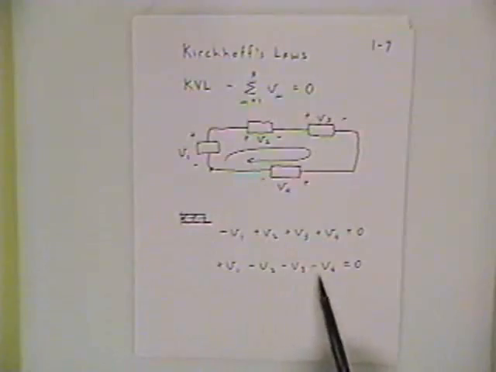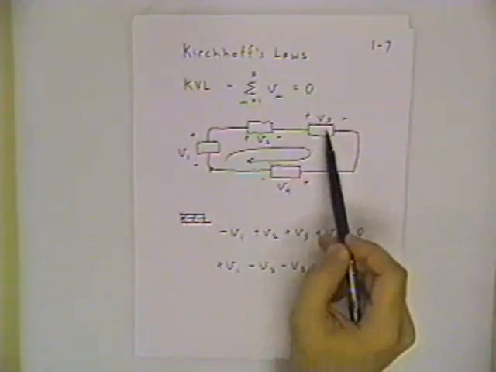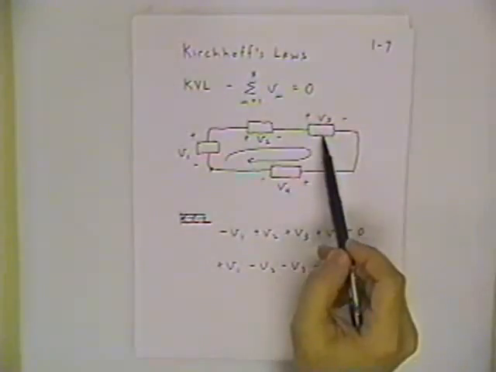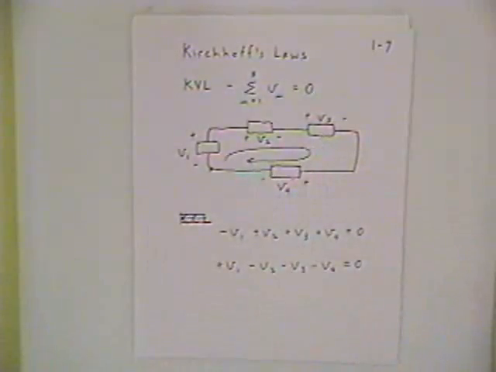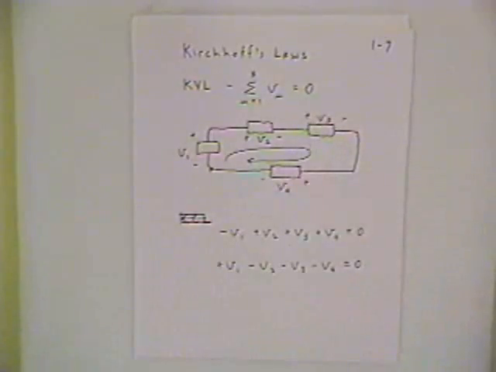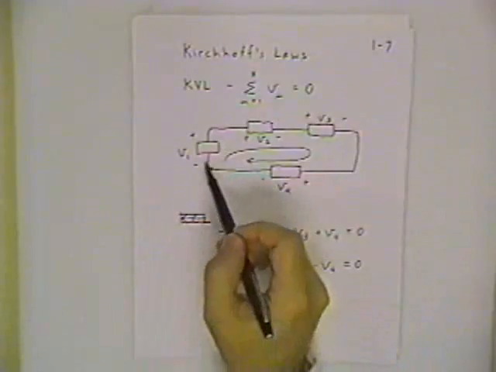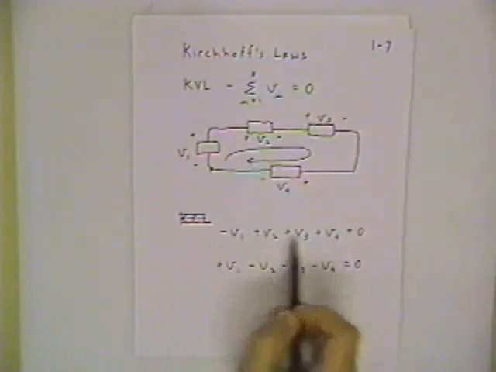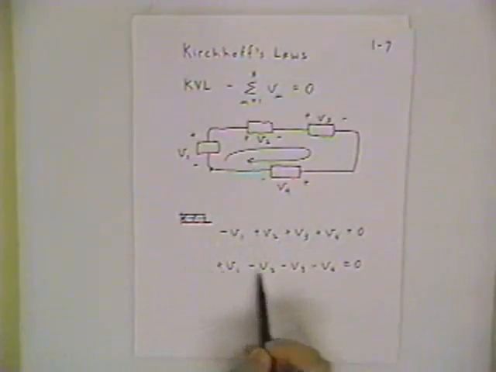The reason I'm a little reluctant to use this in my discussions with my students is that what if these elements happen to be capacitors or inductors? We're going to find out in a while that capacitors and inductors have the ability to store energy, which means that I might have to change the polarity if this becomes a different element. It's much easier to go ahead and define an assumed voltage for each of these and then write down the Kirchhoff voltage law according to the sign convention that I just mentioned. So you can either do it this way, which is what I've just described to you, or you can do it the more conventional way, whichever gets you the correct equation.